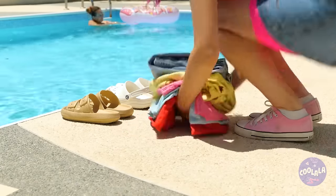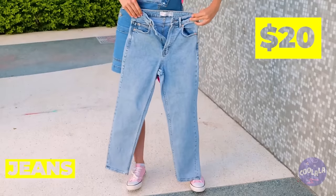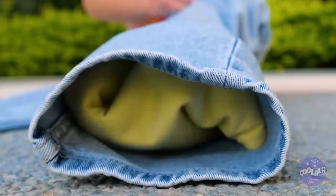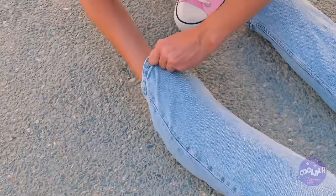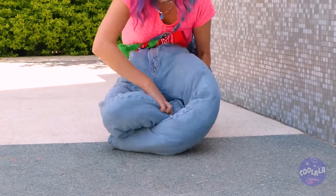Whoa, some free clothes just lying around. Could be useful. Yes, jeans. Like your skirt, but with legs. Let's stuff it up with some of these other clothes, and tie the legs up together like a pretzel.